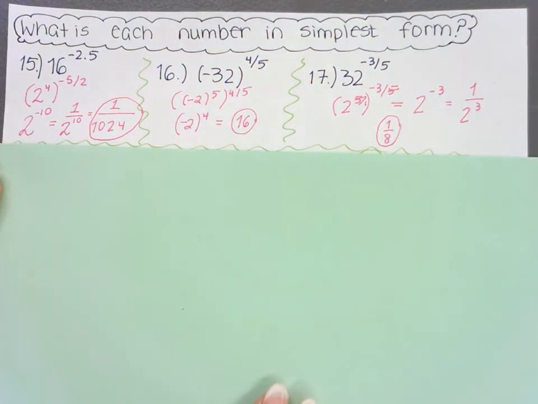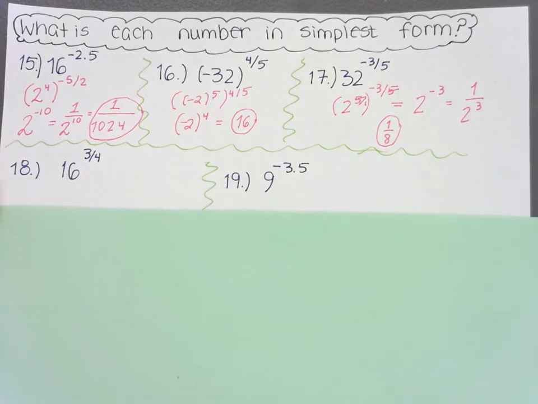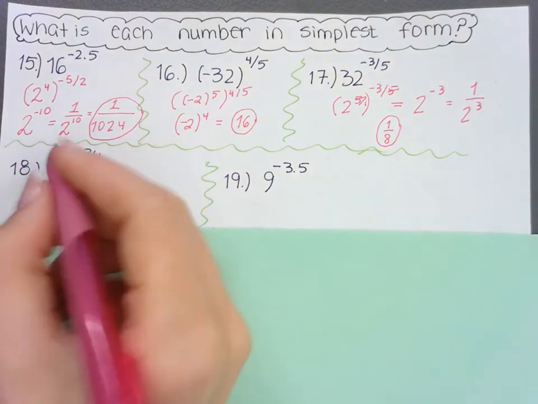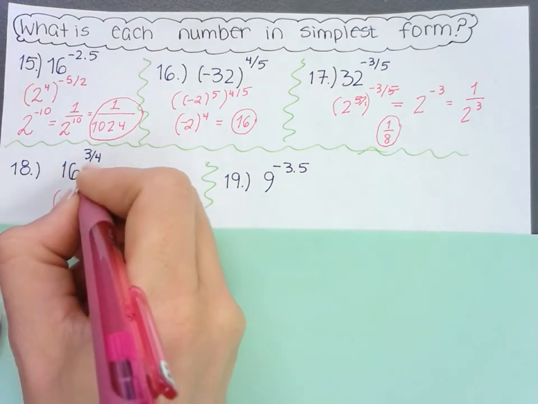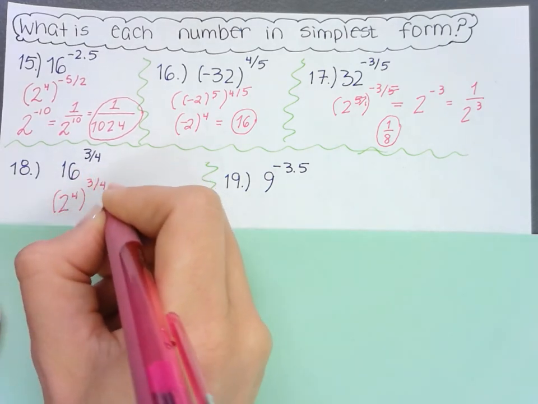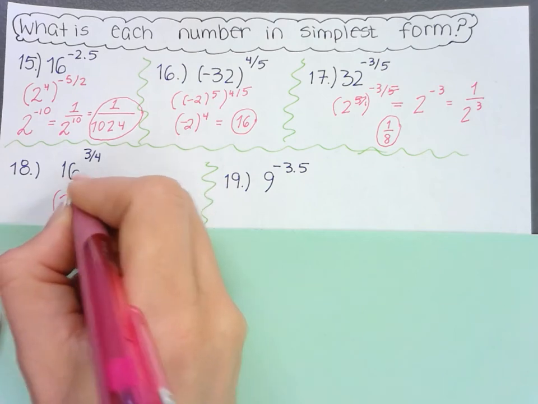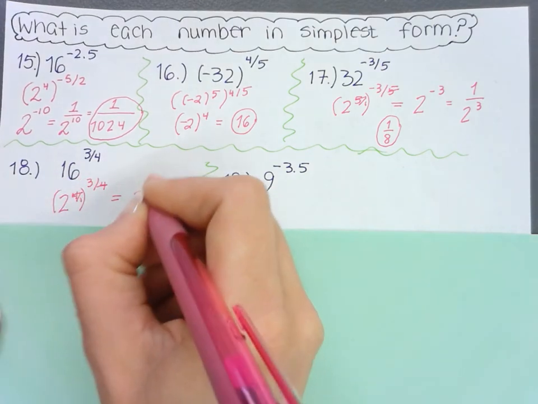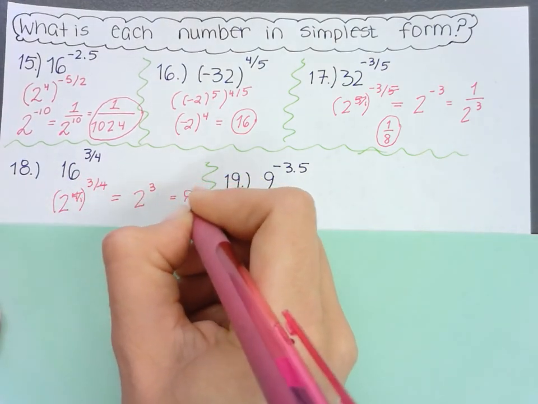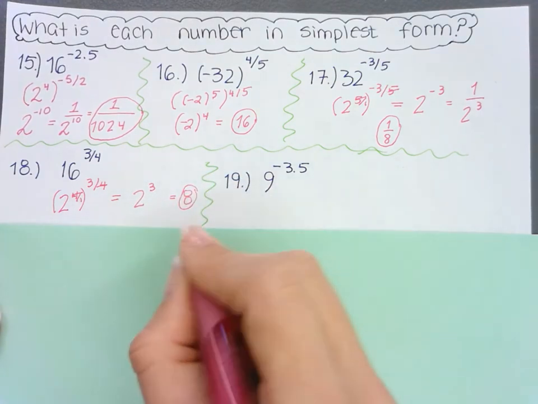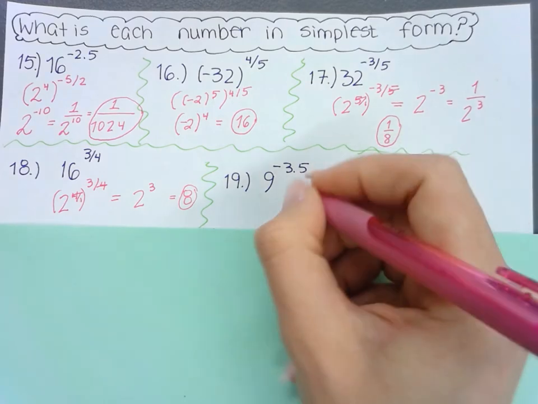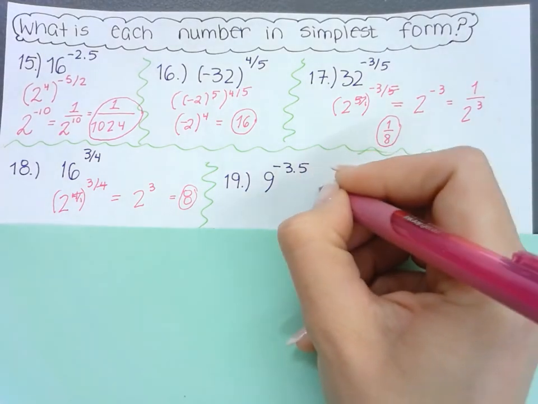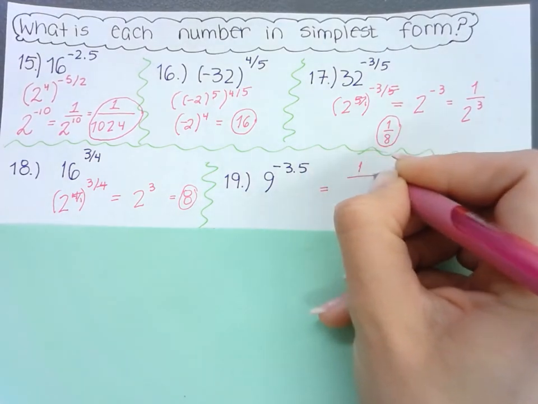That's it. Done. Couple more. 16 again. That's really swapped with 2 to the 4th to the 3/4. 4 over 1. 4's are gone. 2 to the 3rd, which is 8. It's easy when someone's telling you what these numbers to a power are. If you don't know them, that's where you're going to struggle. I suggest you make time to learn them.